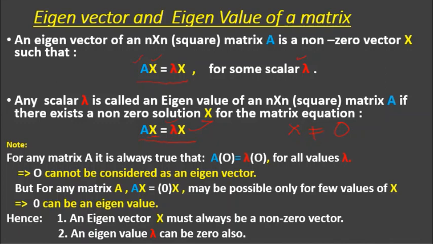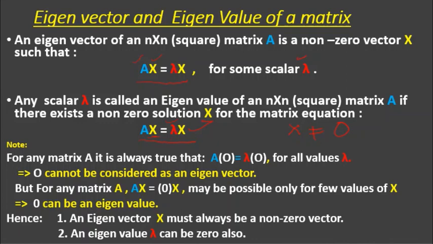So this eigenvector and eigenvalue definition we have to learn together. In general you can say, if you take a square matrix A and a scalar lambda, and consider the equation Ax is equal to lambda x, for x not equal to 0, then you call x an eigenvector and lambda an eigenvalue for the matrix A.